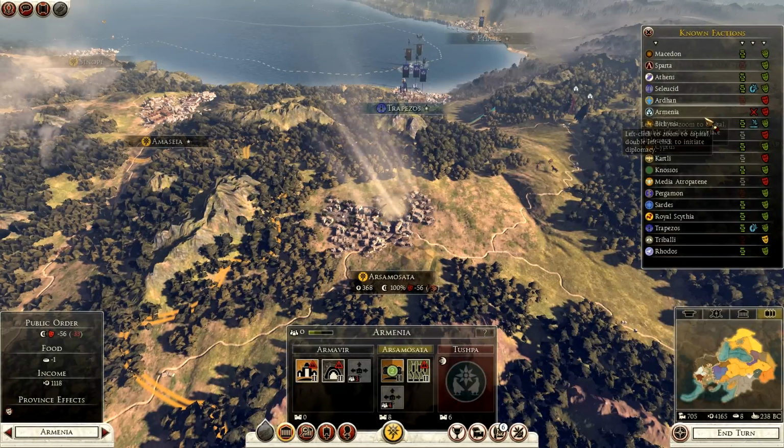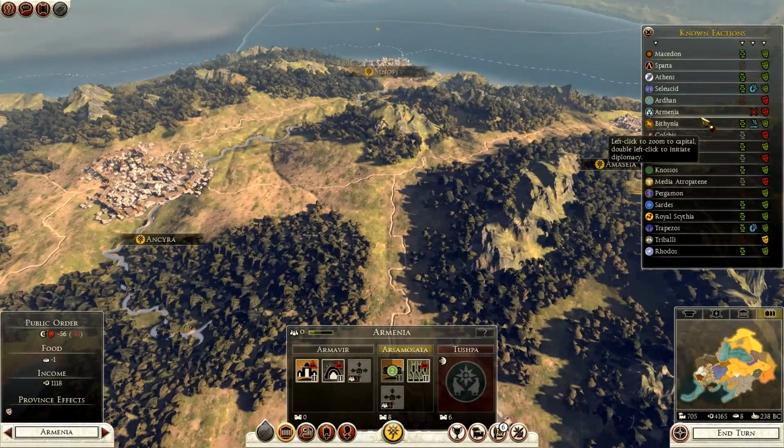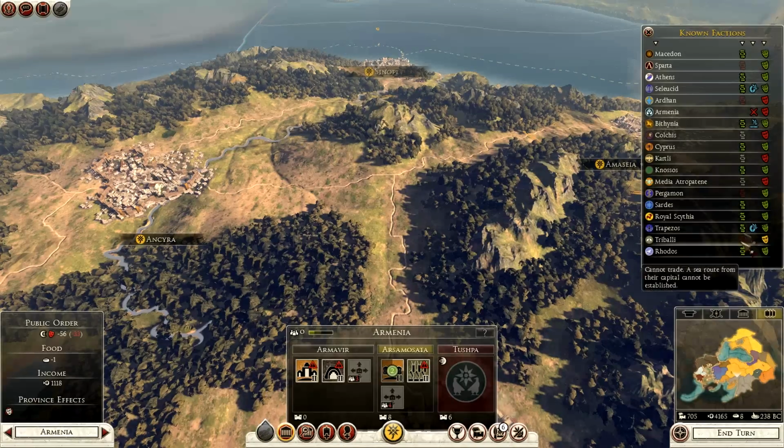And again, you have your factions. So these are all the known factions that are nearby you. Again, really helpful when you have a huge empire. This is the list that I have, and I have a fairly small empire. I'm just really next to the Black Sea, and I got all this. Soon I'll be having to scroll through all my known nations or factions. But this is really helpful too because you can also hover over even people you're not trading with and see what your projected trade would be with them. So it gives you an incentive of trying to figure out who you want to trade with.